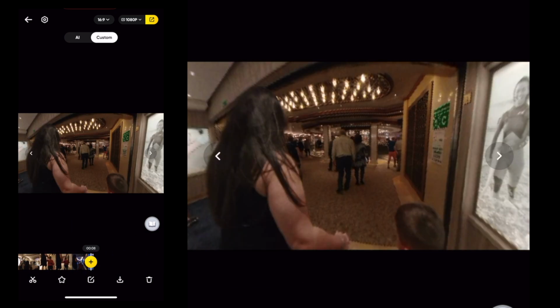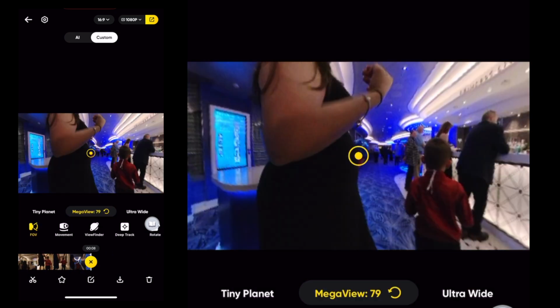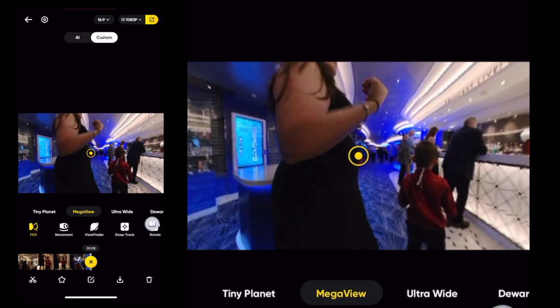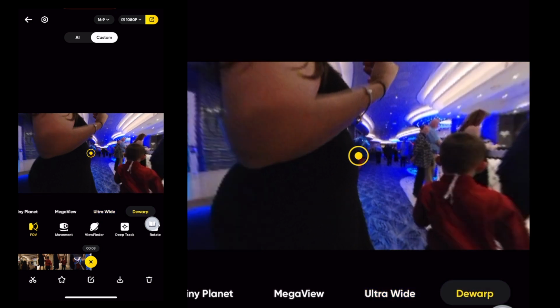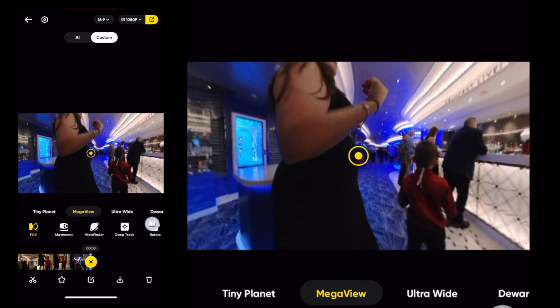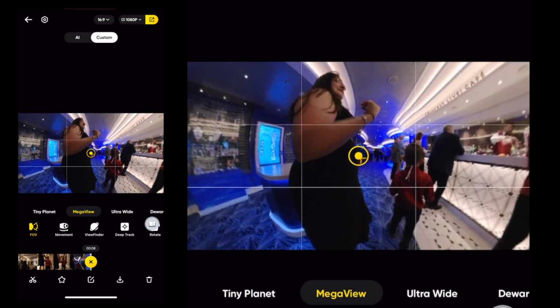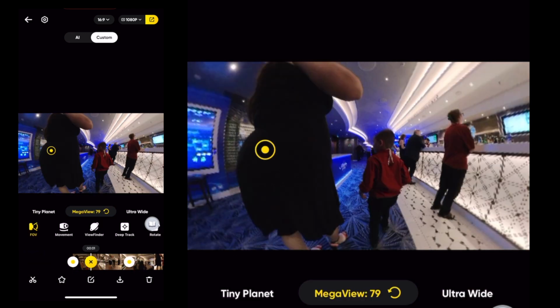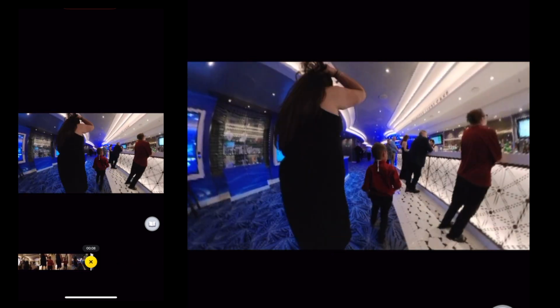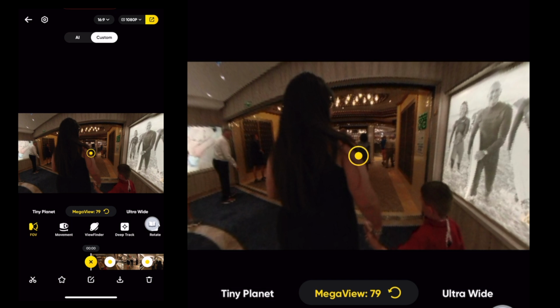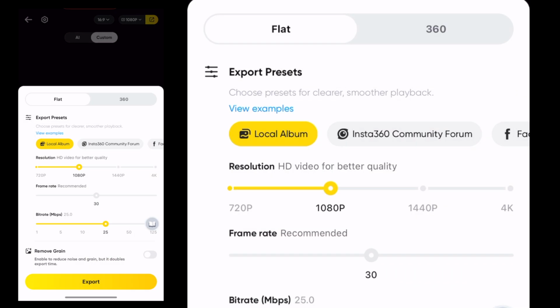There we go. And so this last one, maybe what we can do to make it a little more interesting is we can widen it a little bit like that, and it'll take just a little bit of a wider stance here at the end. That's not too bad. That'll work. Let's go with that. So export again.